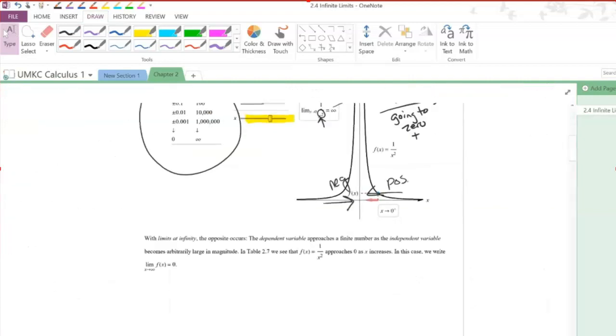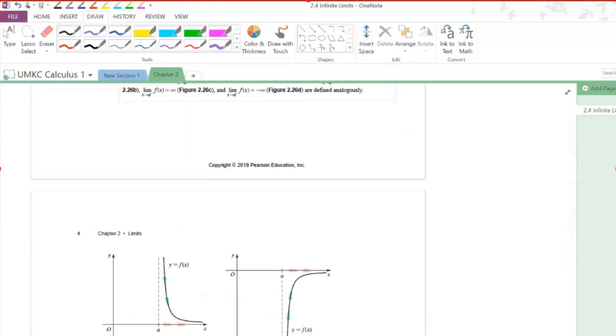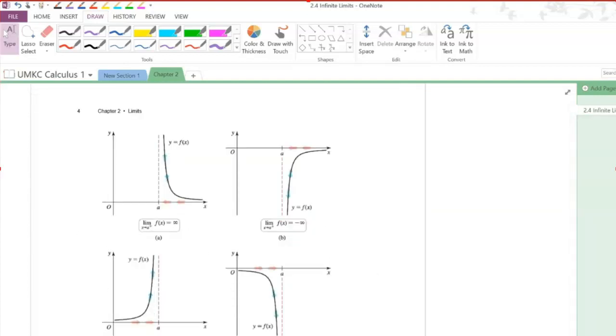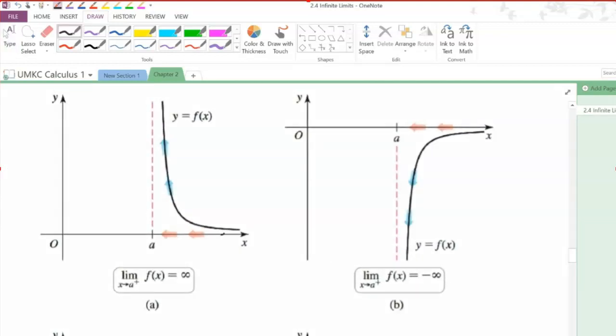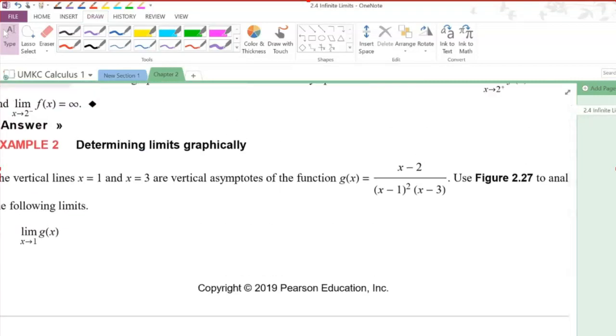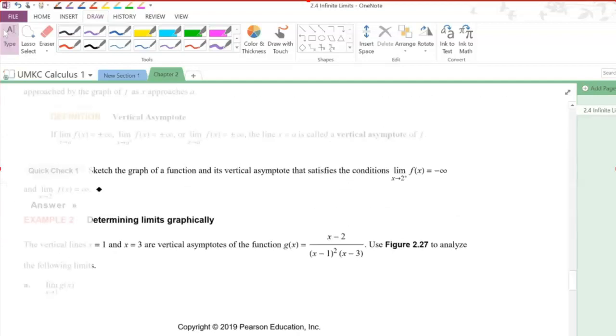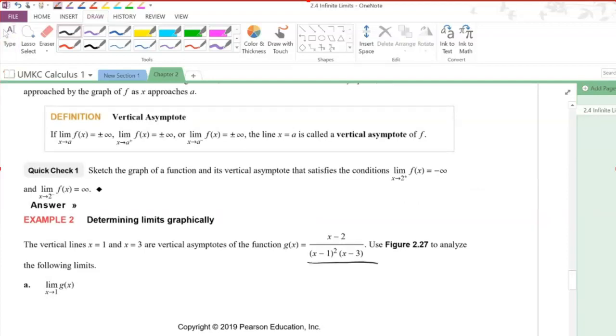There's a couple of examples in your book where it might not always be the case that the limit on the right is going to equal the limit on the left. Graphically, it makes sense. I can see this. On the right side of A, I have positive infinity. Here on the right side of A, I have minus infinity. Graphically, it's pretty straightforward, but when you have a function, it might not always be realistic to graph it, and it might not always be realistic to plug in points. So if you can just think of what's going on at the interesting points when you have a vertical asymptote, it's going to be when the denominator is 0.